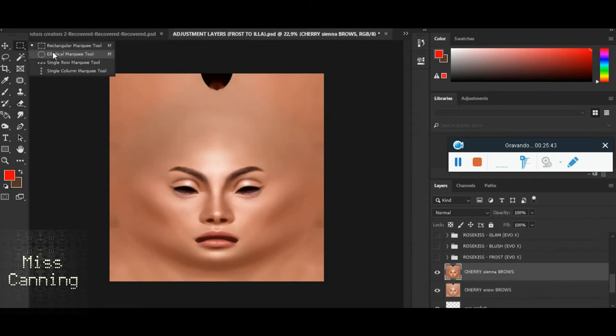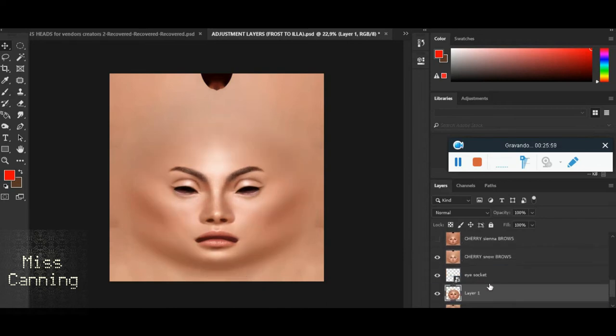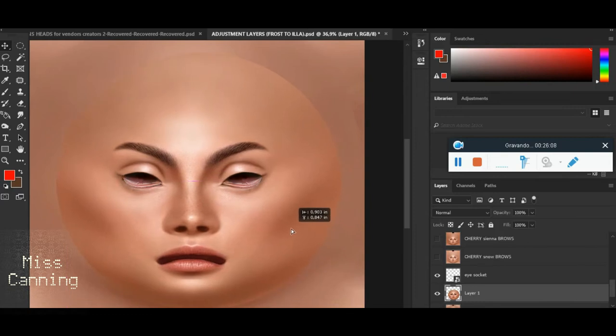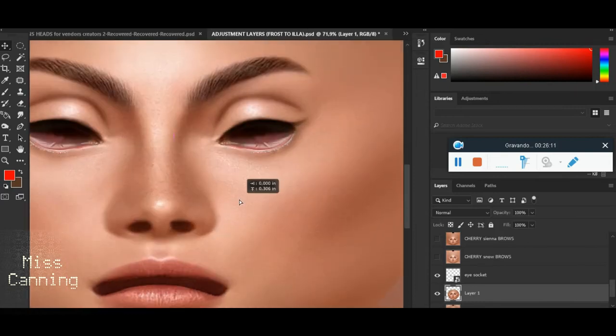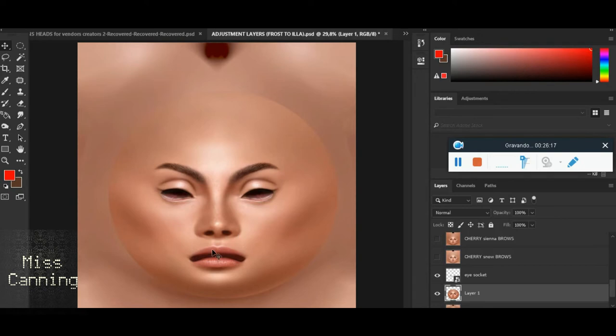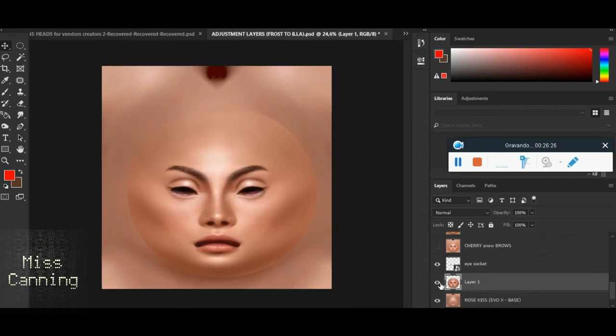For example, if you don't have a template and you just have a projected face you made on your own, if it gets misplaced, you just drag the face here, and you will know where to put it because you have the eye socket guide. So just move again until the eyes get exactly on the point, and you're good to go. Right? You can use the Liquify feature, but that's on the making of the skin. That's not about this tutorial.